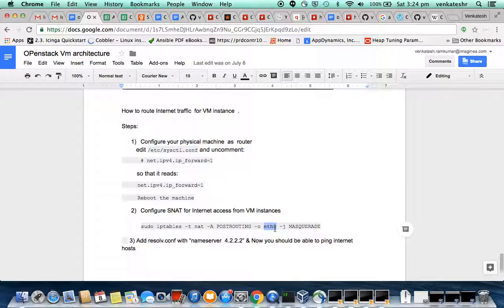I am assuming eth0 is the interface connected to the broadband services. You can replace this interface name with the correct interface which is connected to the broadband, and -j MASQUERADE, so that all the packets leaving the system will be masqueraded with that eth0 IP address and provide the internet, right? So now internet is available.